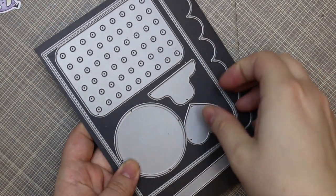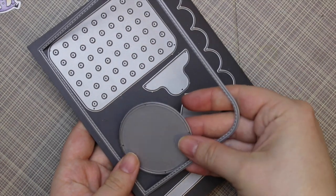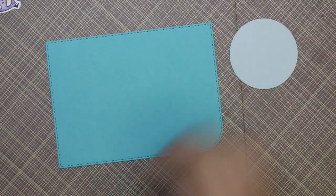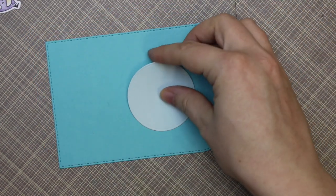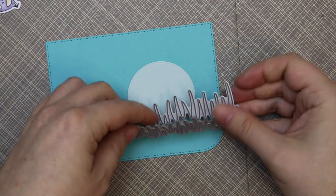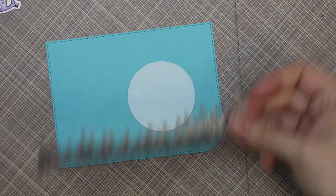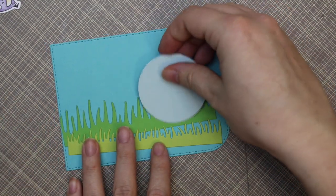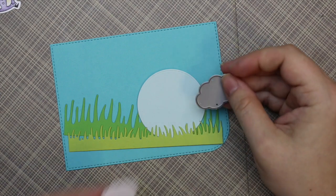I've got the Blueprints 22 die-namics, and I took the large stitched panel and the circle, and die cut some blue raspberry and some snow cone cardstock. That'll be the main part of my card front. And then I took MFT's Grassy Edges die-namics and die cut two different shades of green cardstock, which are Green Room and Sour Apple, two of my favorite shades of green.